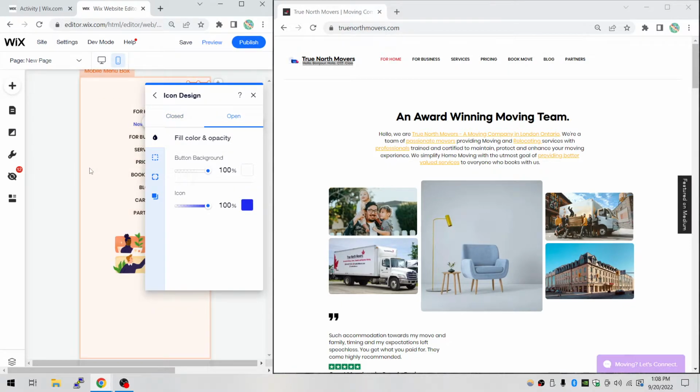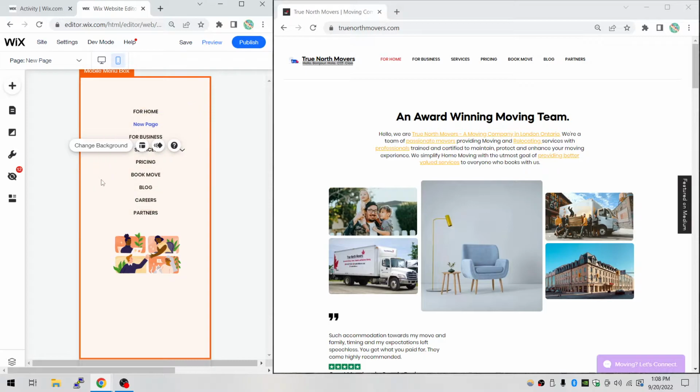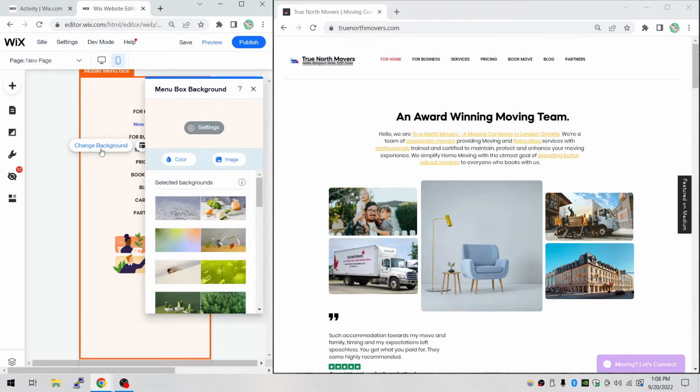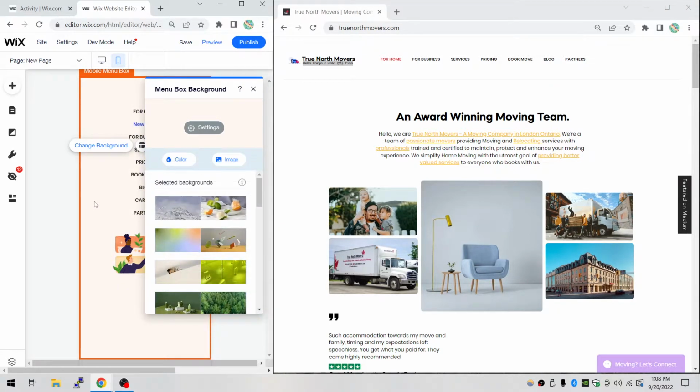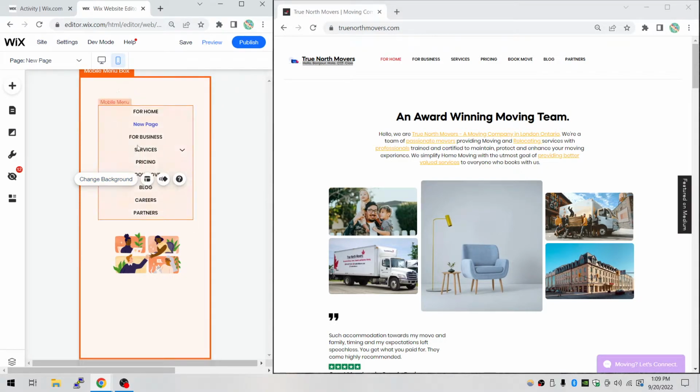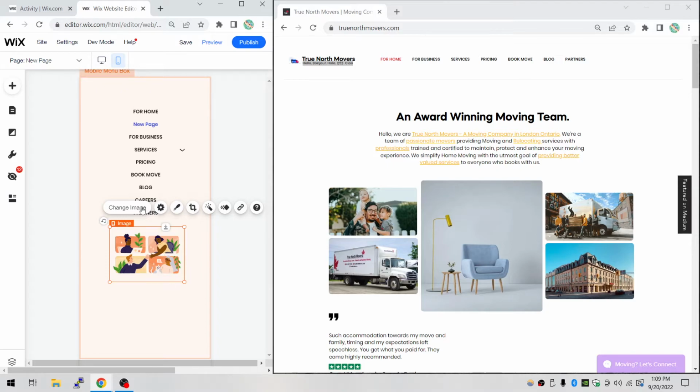From here, what you have to do is simply right click this little area and you can change the color of the menu background to fit whatever color you want. So I can change the colors. In this case, I chose that color because I've also added an image. Again, if you want to add content or images or frames or boxes or buttons within the menu, you simply open the menu, click on add to mobile, and then you can add anything you like to this frame. In this case, I chose an image and I added the image here, and the menu automatically gets added every single time.